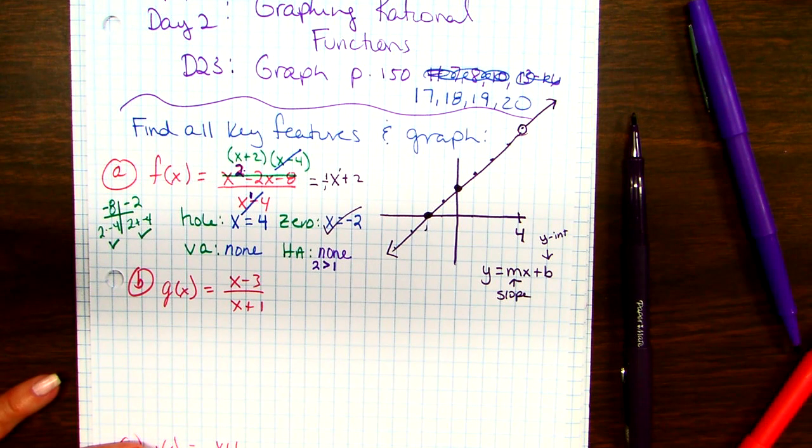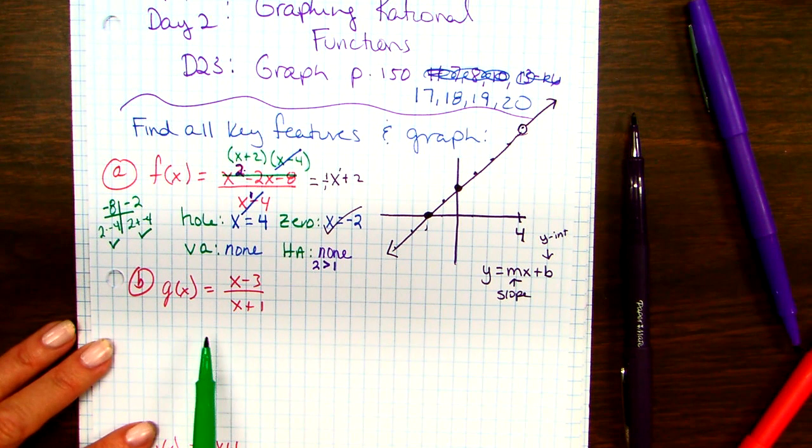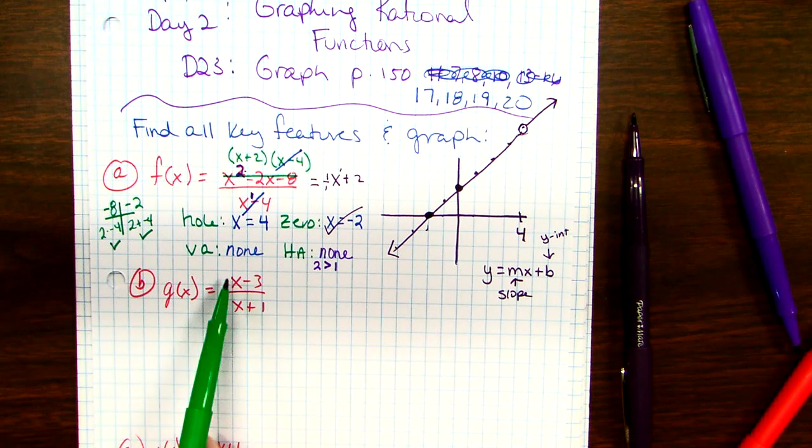Okay. These take practice, and they're not all going to look the same. You have to look at what you have. Okay, so let's go to the next one. Let's practice some more, and then I'll do some of the homework with you. First step is to factor. Is there anything that we can factor in this numerator or this denominator? No. So yay, you don't have to do any factoring.